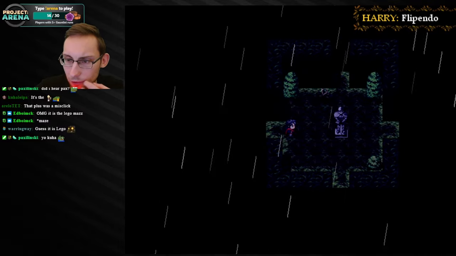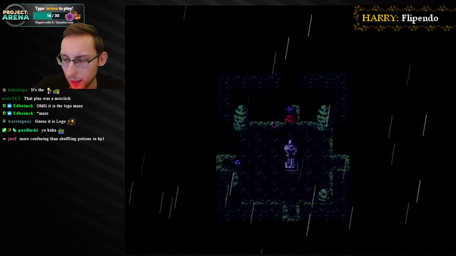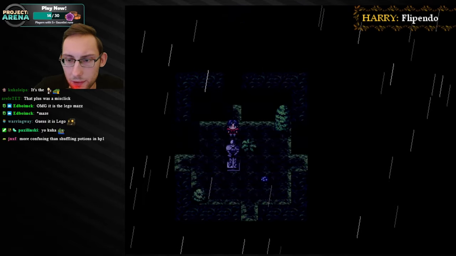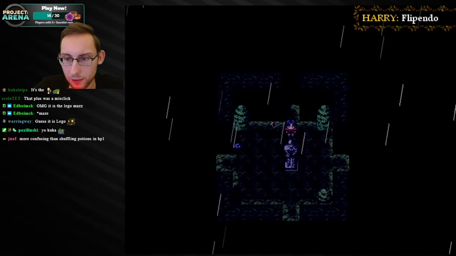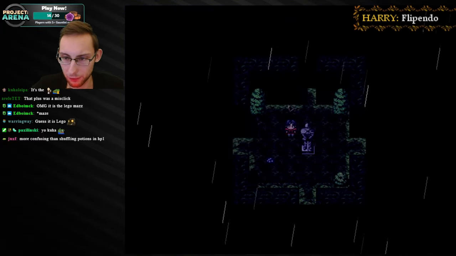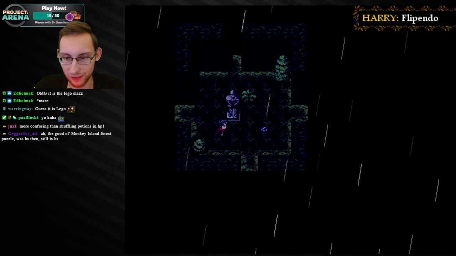How am I supposed to know, though? Okay, so the right path sends us back. Top sends us back. Down does not send us back. So this is correct. Down sends us back. Okay. Now we can figure this out. It's literally just trial and error, though. I doubt there's any solution. It's a freaking fan game.